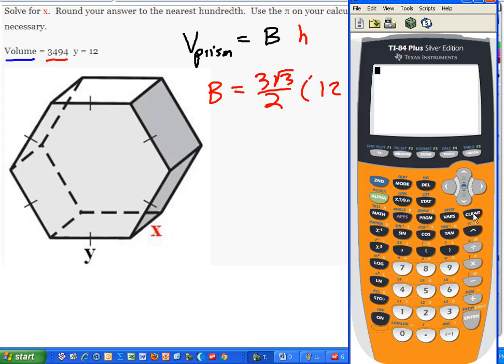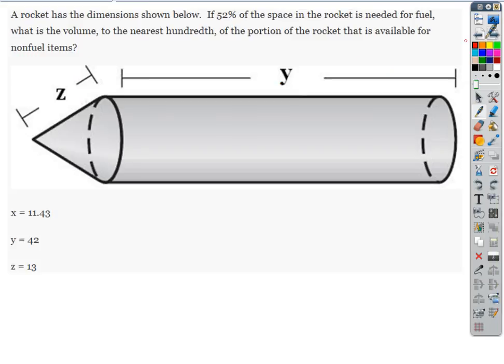Okay, this one's a little harder. It looks like a crayon. But it's not bad. I really don't think it's that bad. I forgot one thing on this picture. They give us the diameter. Actually, they tell us that x is that dimension, and they give us x. So then we need to find the total volume of these two shapes. What are the two shapes?